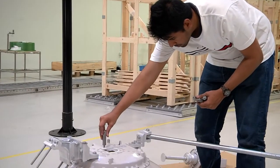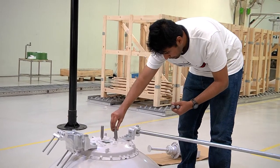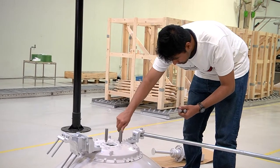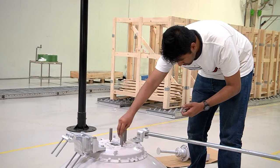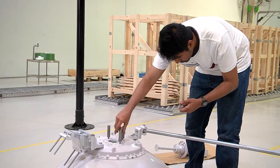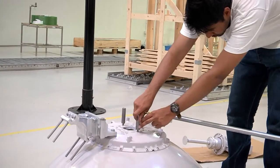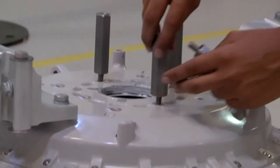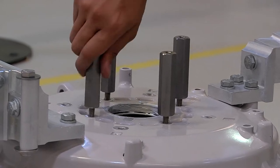We now attach the distance screws. These distance screws are of size M8. There are four pieces and they're hexagonal in shape. They are attached in position on the antenna, as being demonstrated. They must be first attached with the fingers and then tightened with a 17 Newton meter torque.